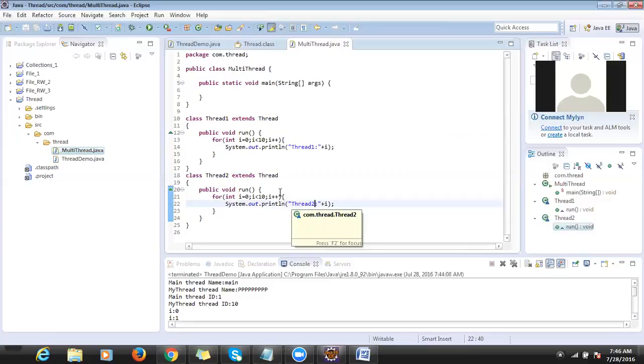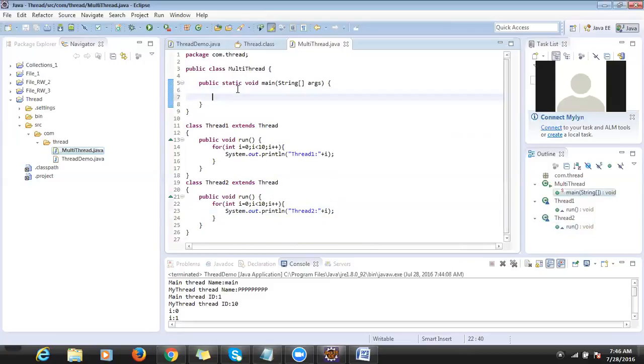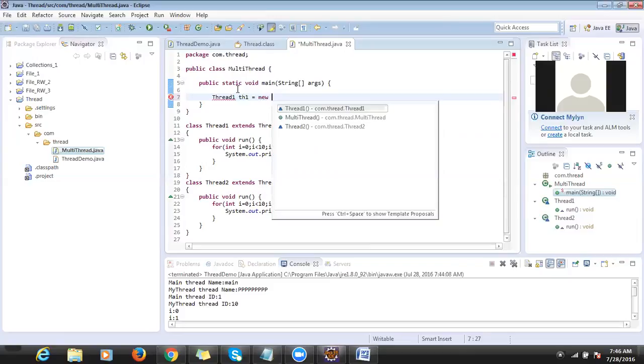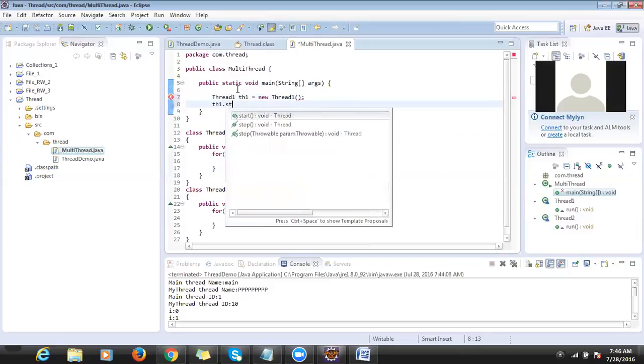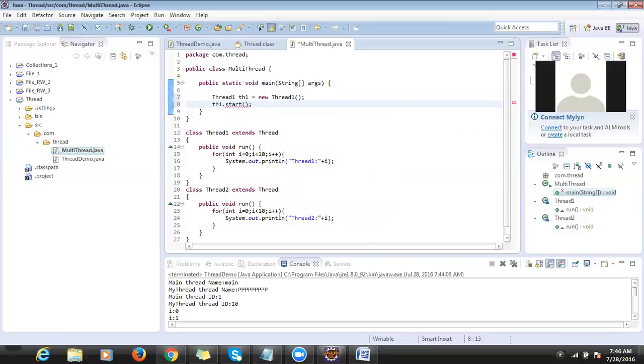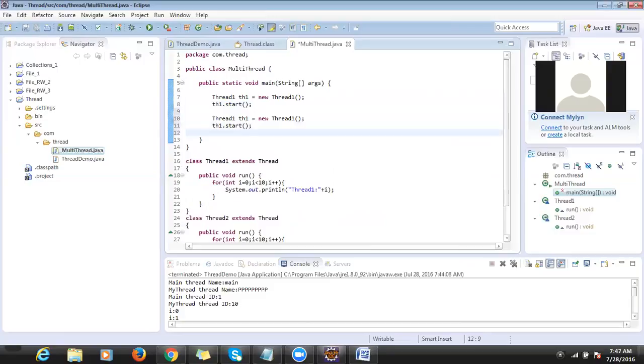Now I want to call these threads. Thread1 th1 = new Thread1(), and after that th1.start(), so the first thread will start. Let me copy and paste the same code and start the second thread also.